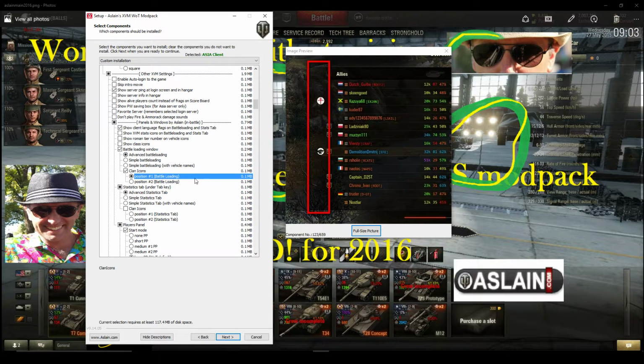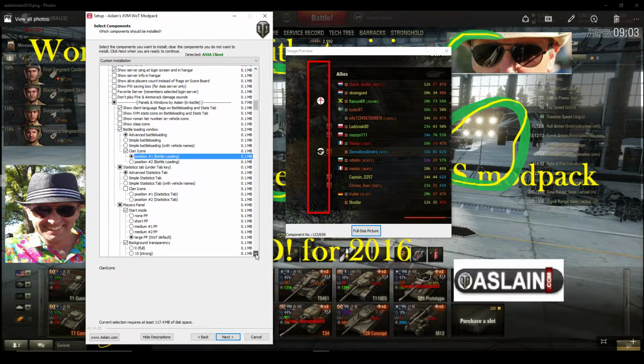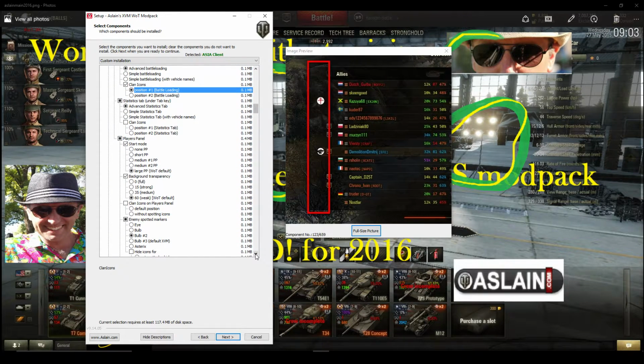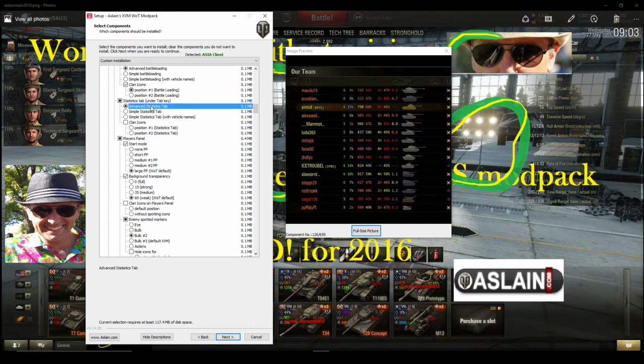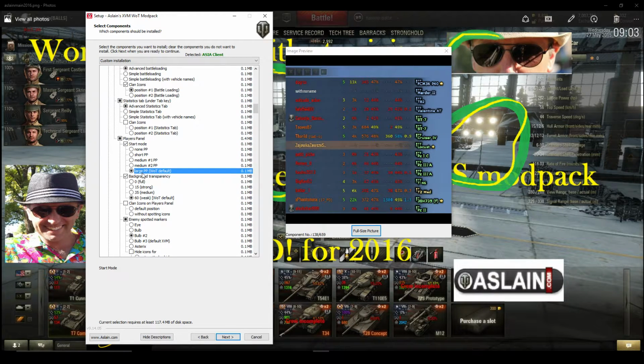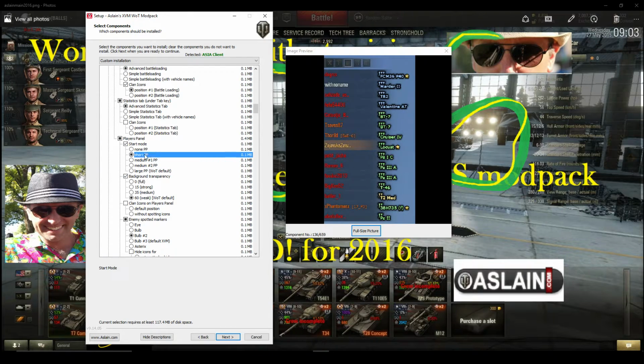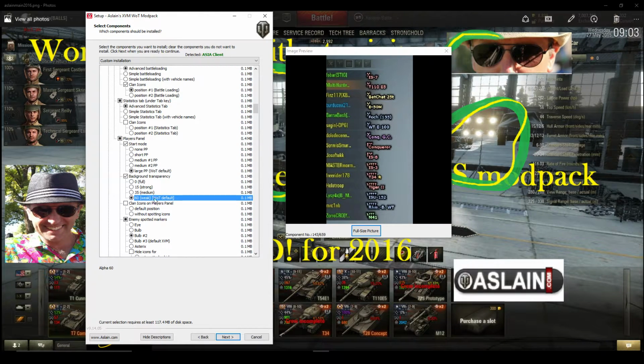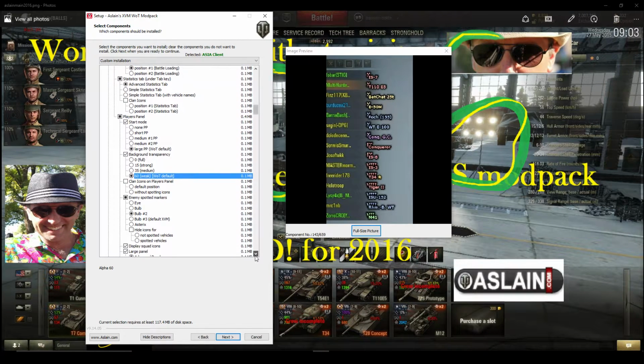And I've got the clan icons in there, so if it's somebody from a clan that I might know, or my clan, then I can say hello and send out an 07. That's the advanced statistics. For the next tab, player panel, you can change these. This is just how it's going to look in the game. Strong background, so it's nice and clear. My eyesight isn't 100%, so that makes it a little bit easier to read.